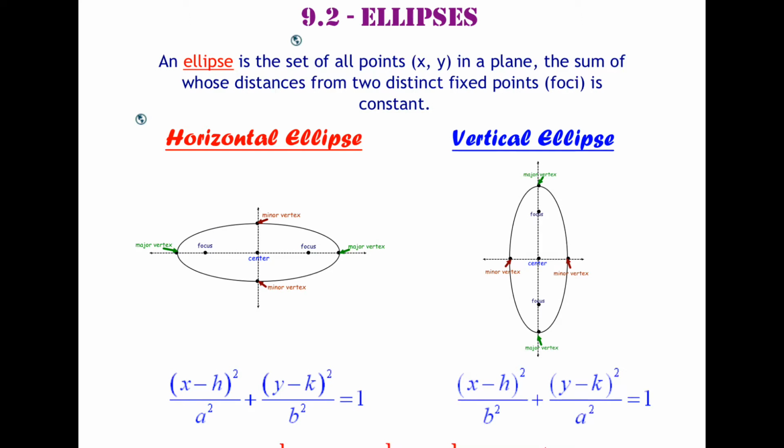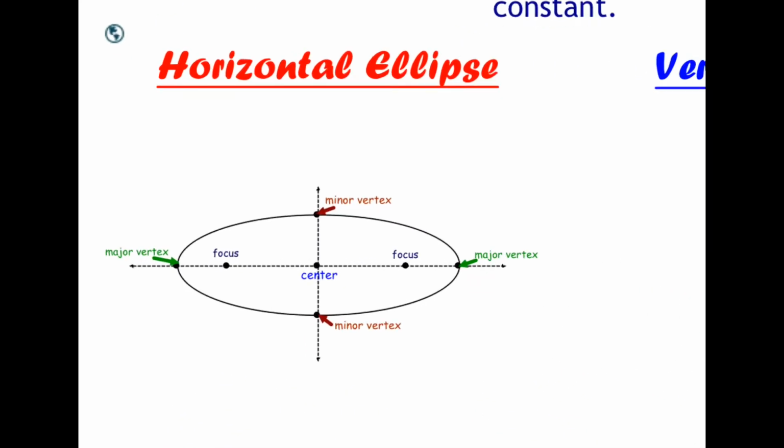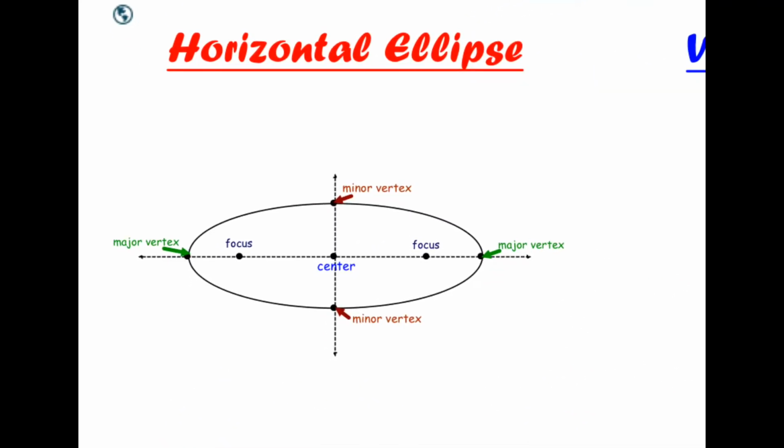Now let's talk about the horizontal and vertical. You can see the horizontal ellipse is stretched more horizontally and the vertical is stretched more vertically. Once again, to zoom in on these, these are the important points that we will be discussing. You have your center, and then your major vertex going horizontally. You can see that distance is the farthest away from the center, and then you have your minor vertices going perpendicular to your major. And then you have the focus or the foci on each side of the center as well, in between the major vertices though.